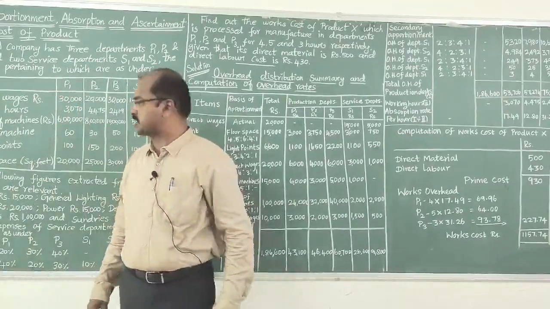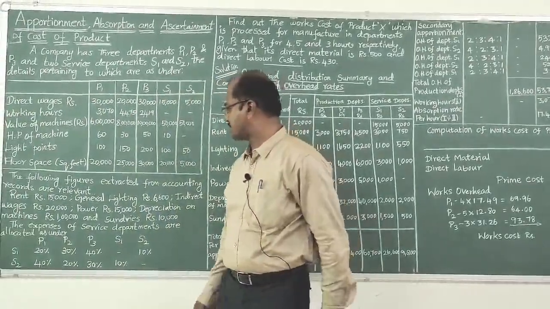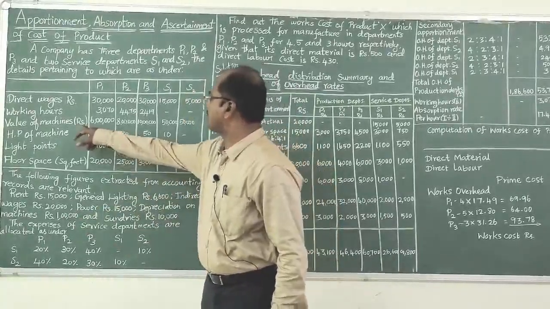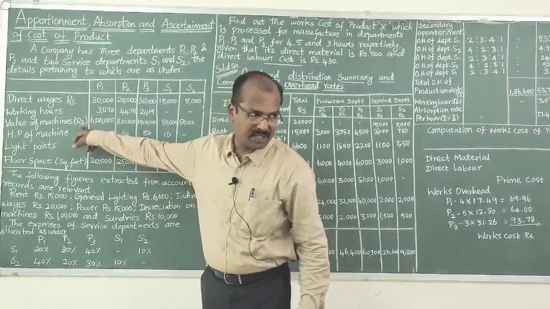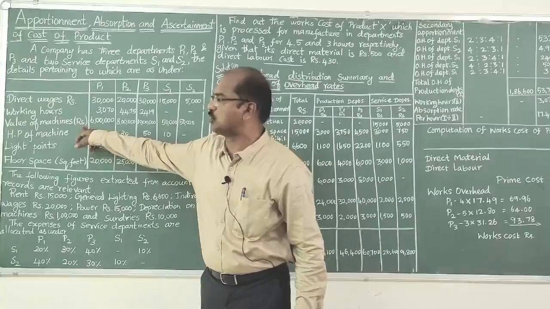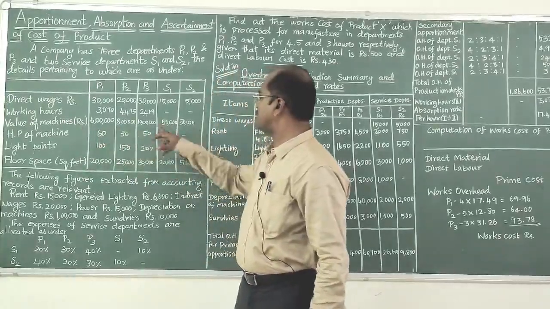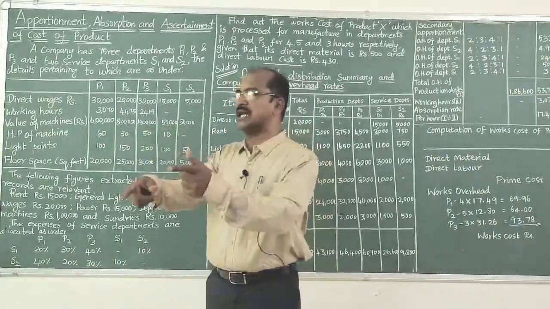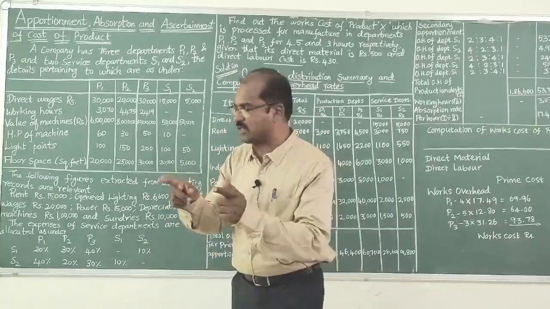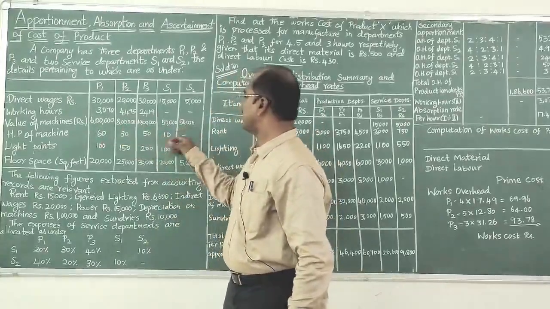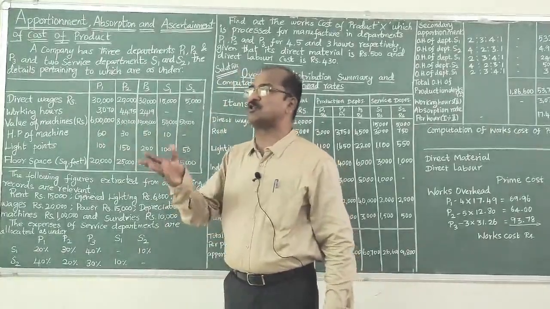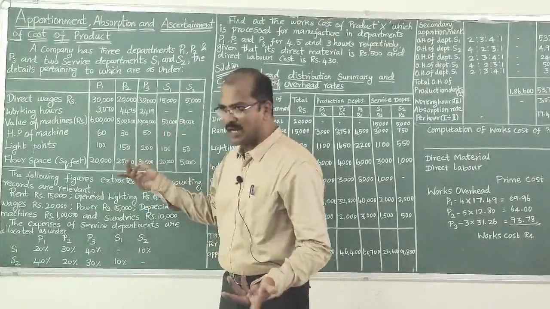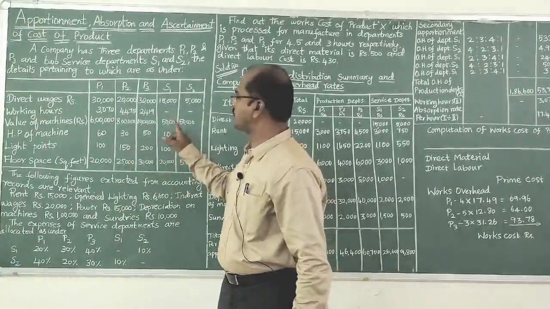Now what is the next expenditure to be apportioned here? Yes, it is nothing but depreciation on machines amounted 1 lakh rupees. We find value of machines, that's a suitable basis we could use for apportioning depreciation to the departments. Now it is given in few lakhs also. Yeah, 6 lakh, 8 lakhs, 10 lakhs, 50,000, 50,000. Shall we take 50,000 as a common number by which we can simplify this data? 6 lakh divided by 50,000 you get 12. 8 lakh divided by 50,000 you get 16. Here 20. Here 1. Here 1. So what is the ratio?